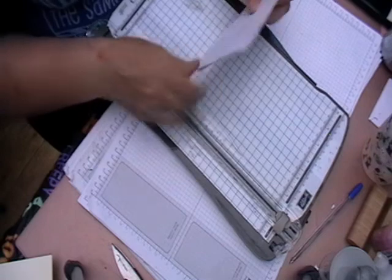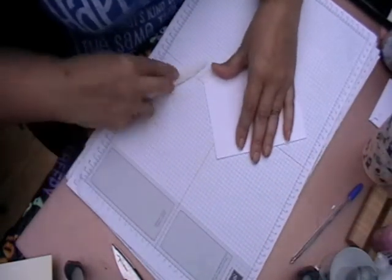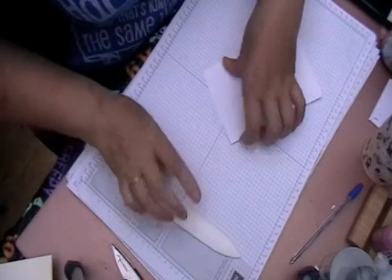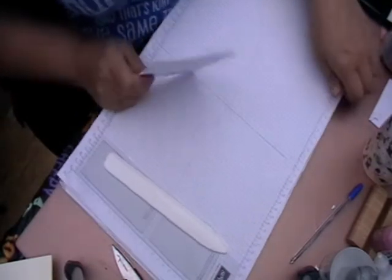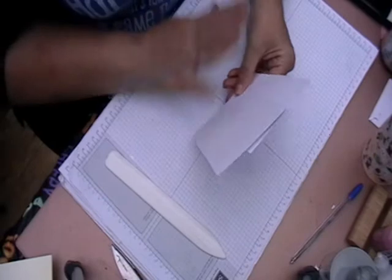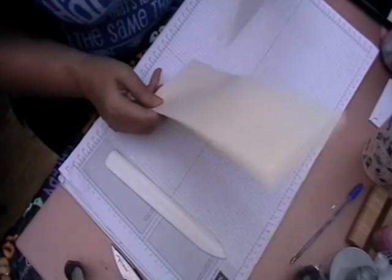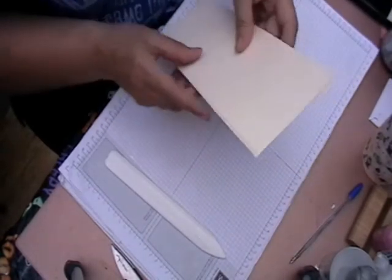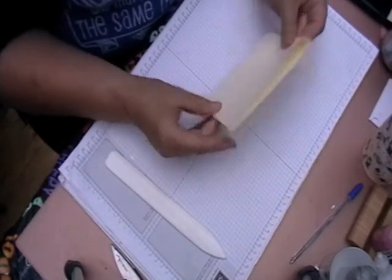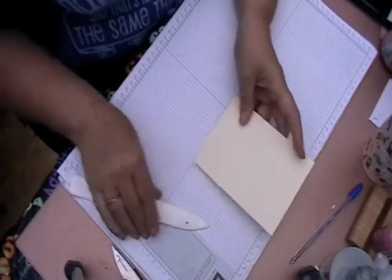You need a bone folder and double-sided sticky tape and some gems, and you just squeeze it down just like so, and then that is your 2 card blanks. So you can use any card blanks you want. I'm just going to be using cream. I can use them on another project. So just need one of them today. So, and I'm just going to fold it over. And so that is my card blank.